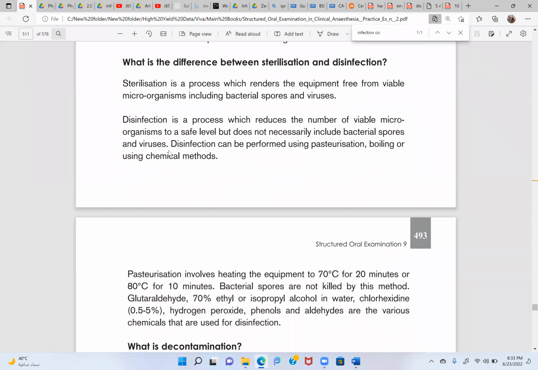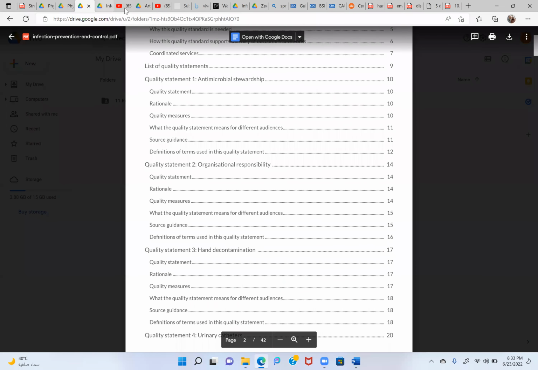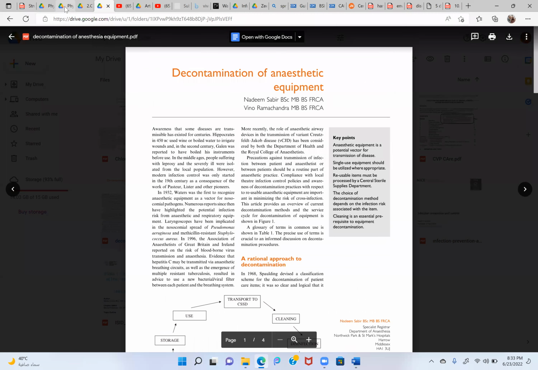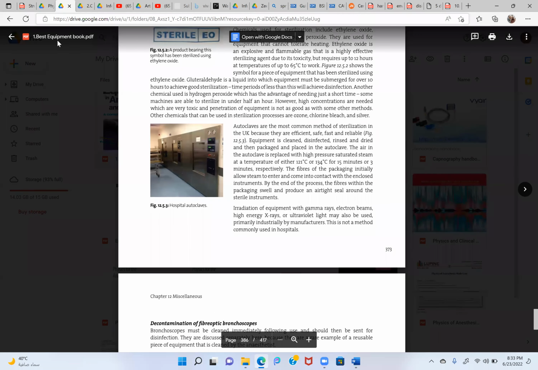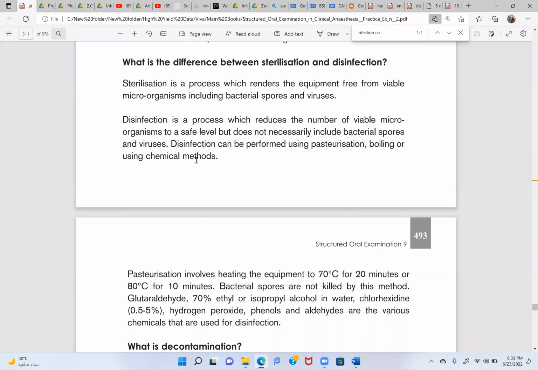Okay, so there is a third thing which is not familiar to a number of people. What is that one? Prion. Prion disease. Even the equipment are not free from transfer of prion. We will try to cover it later on. I had opened it here somewhere. So prions are not killed by it. We will go on slightly.